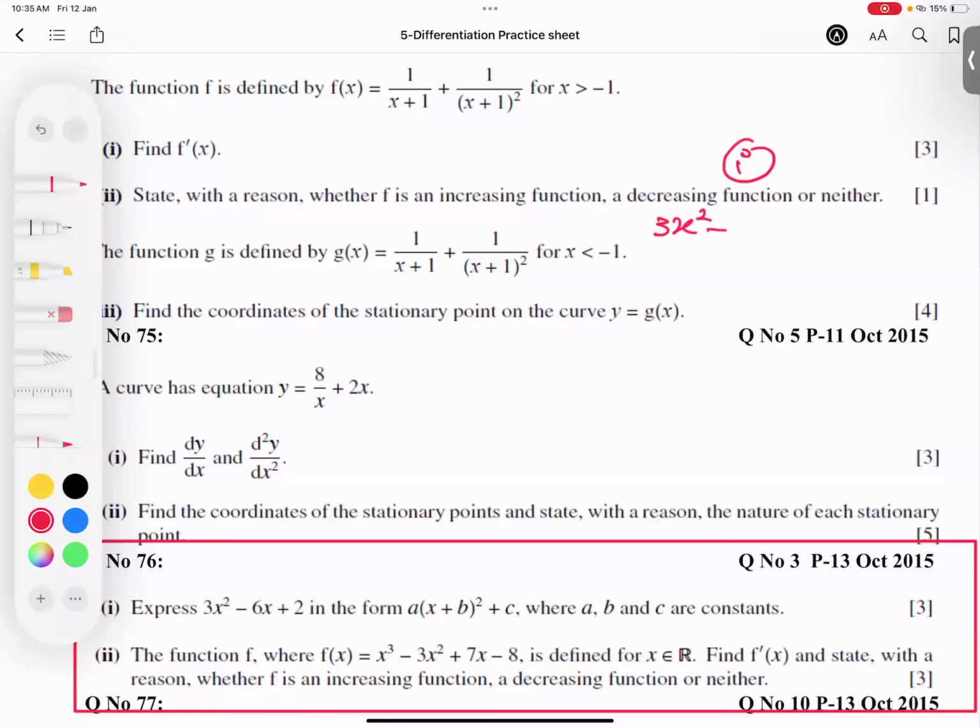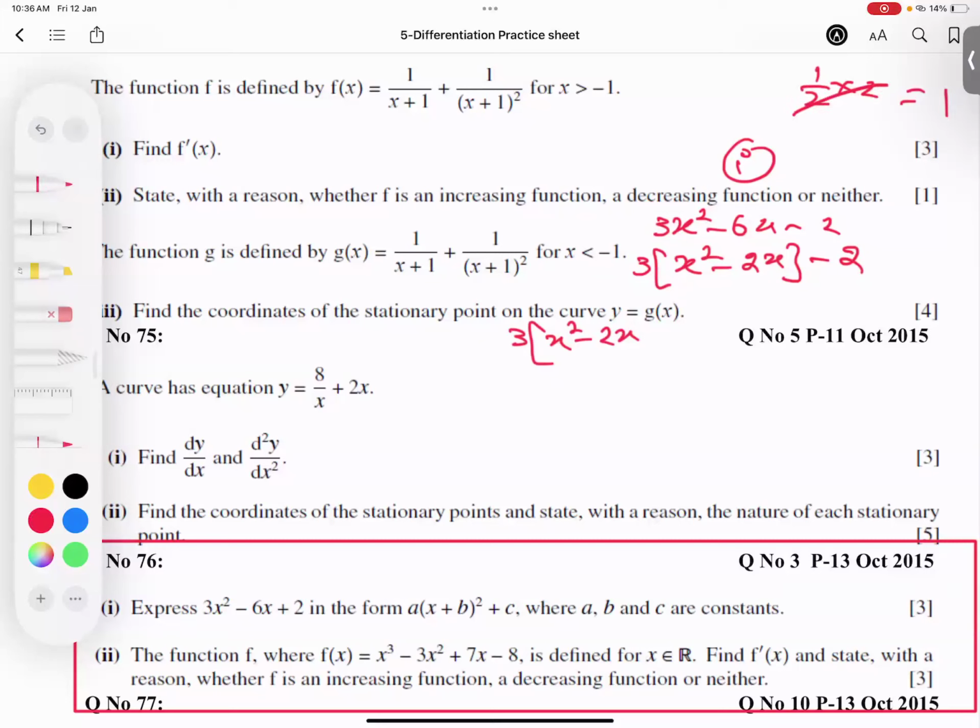3x to power 2 minus 6x minus 2. So what is the method? We always try to make the x square coefficient positive 1. Repeat my words, positive 1. So I have taken 3 common out, not from all 3 terms. You can take it from all 3 terms, or just the first 2 terms. The reason is I need plus 1 here, which I got now. After having this, what is the next step? I just tell you, you will copy both terms as they are. And what is half of the x coefficient? Half of the x coefficient becomes 1. So this 1 square you will add and subtract. Look, I show you. So I write in blue color, plus 1 square added and 1 square subtracted.